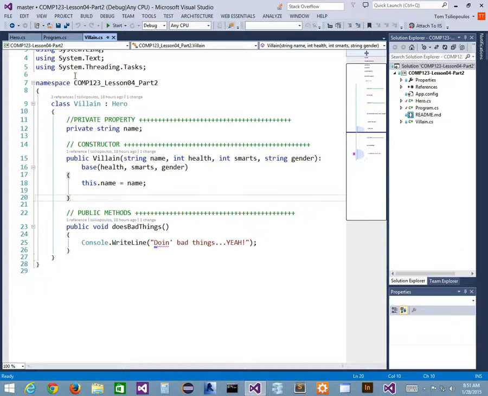It doesn't make sense. When a programmer looks at this and sees that a villain is derived from a hero, that doesn't make any sense. So what we need, if we're going to have similarities between the two classes, is almost like another class. Maybe a regular person class, right? A person class or some kind of entity, some kind of class that we can derive both the villain and the hero from, so that they can take those similarities, right?